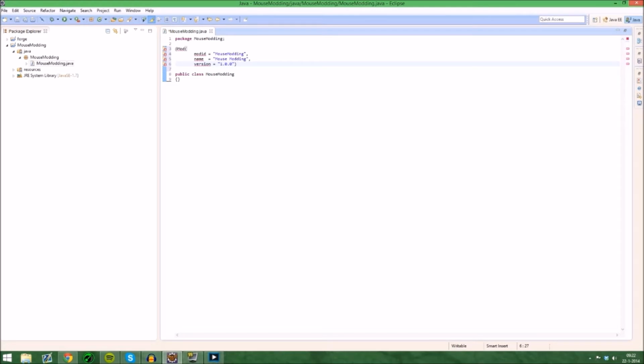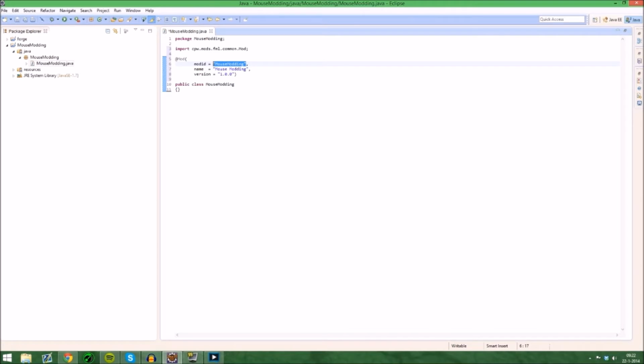Okay, so as you can see, you will have 4 errors right now, and that is because we need to import stuff. Now you can do this manually by hovering over it and selecting import, or you can also press Ctrl, Shift and O at the same time, and as you can see it imports everything that I need. So that's a really neat trick that you might want to learn.